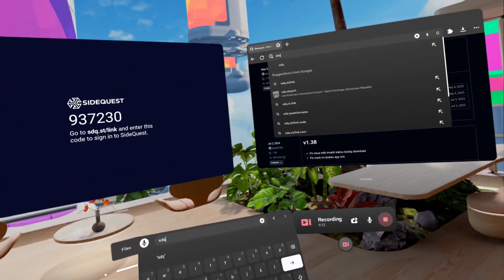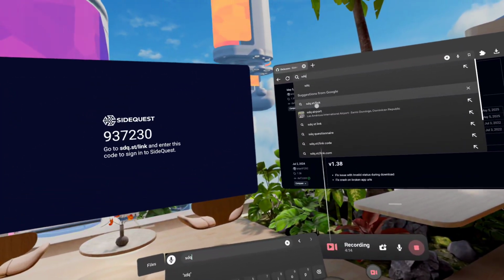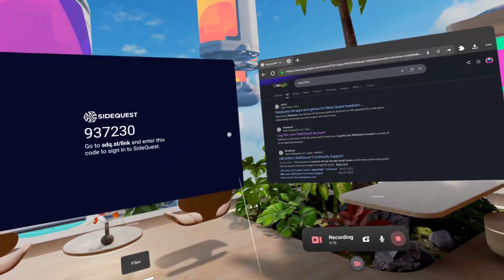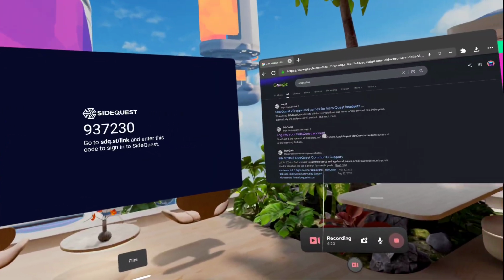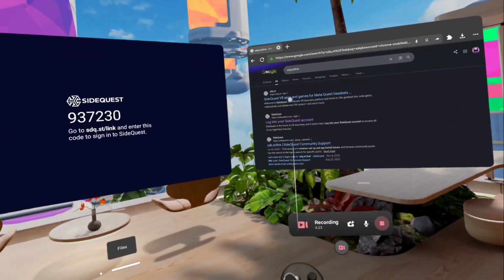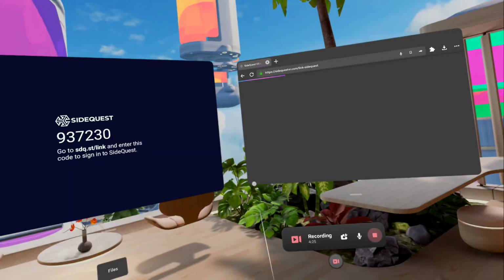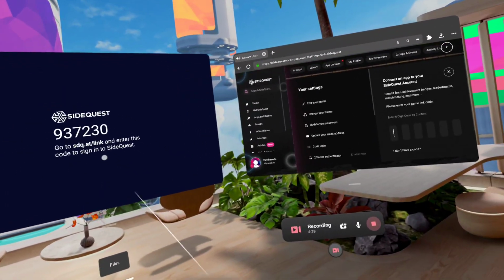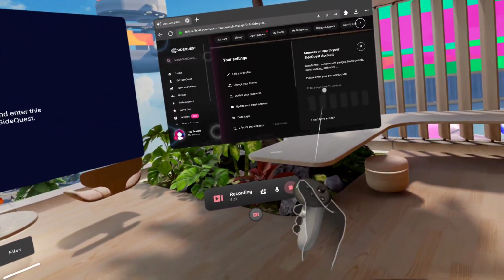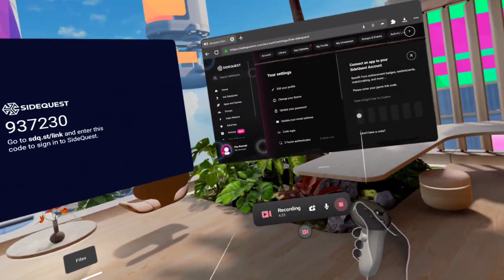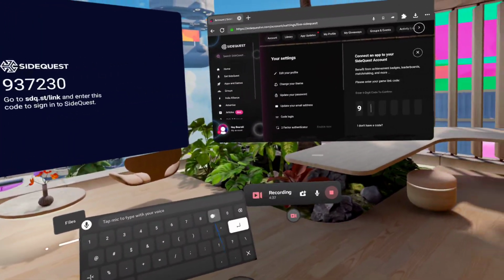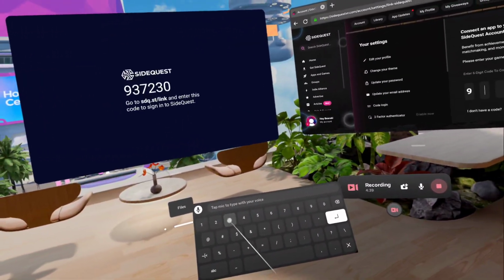sdq.st/link. And then we're going to click on this one at the top here. Since I've already logged in, it's given me this, enter the 6-digit code here. Just going to click that to bring up our number keyboard pad.